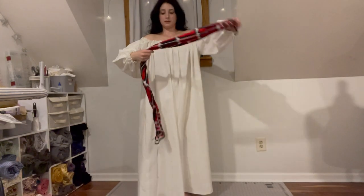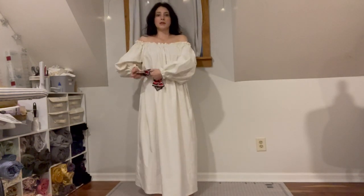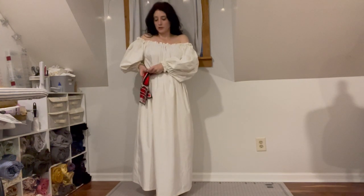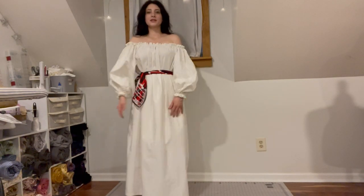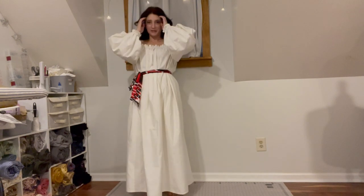Now I can live my Rita Hayworth dreams. This isn't the best sash. I'm gonna make one specifically for this, but I've always wanted this. Who, me? Yep, always wanted to do that.